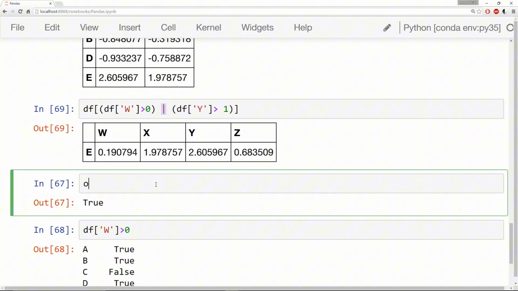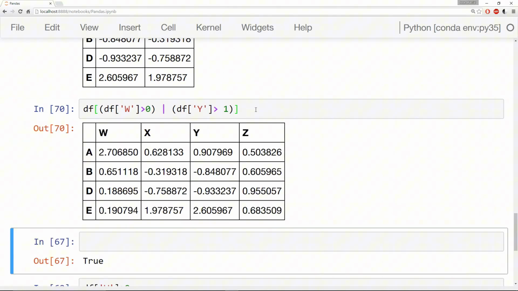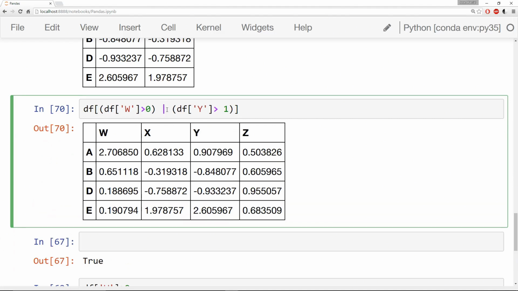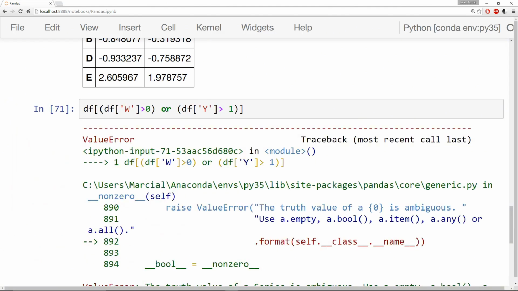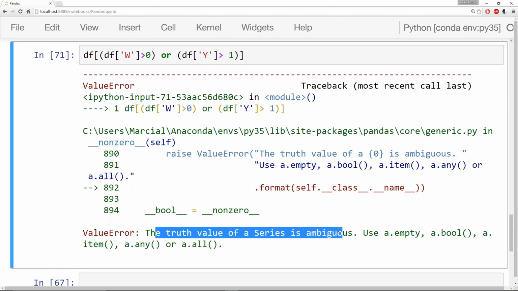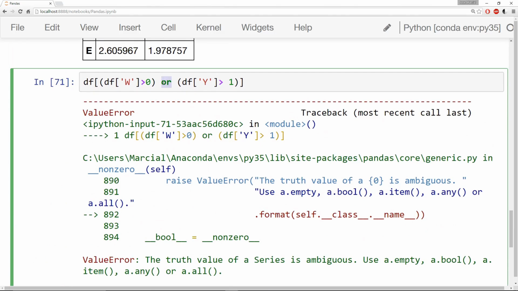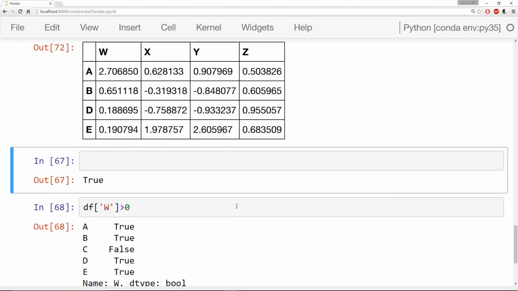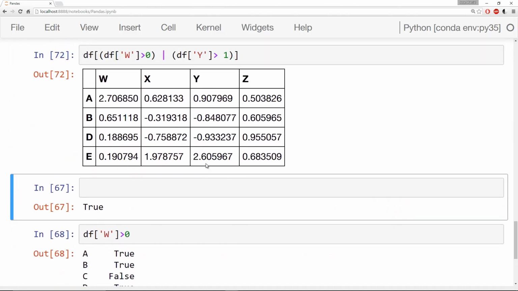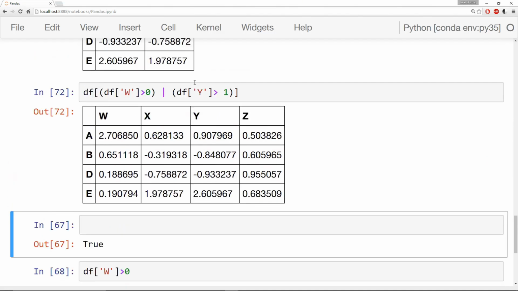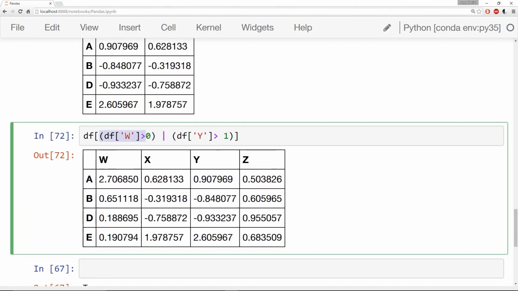And that's going to be your replacement for OR, because if you try using OR, you'll get the same error. So that's with OR. If I try it with Python's normal OR, again, I'll get "the truth value of a series is ambiguous." That's because you get a series of those values instead of just one or two Boolean values. Okay, you can go ahead and reference the notes if you want more examples of this. But basically, if you want multiple conditions, pass in each condition in parentheses and then use an ampersand or pipe operator for the AND or OR.